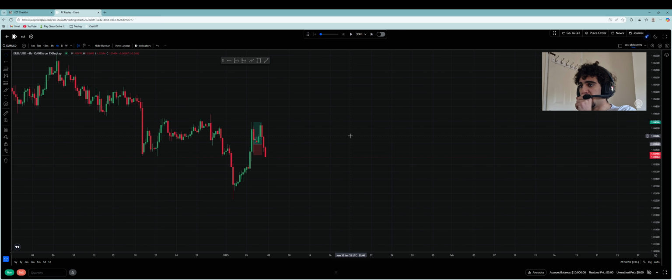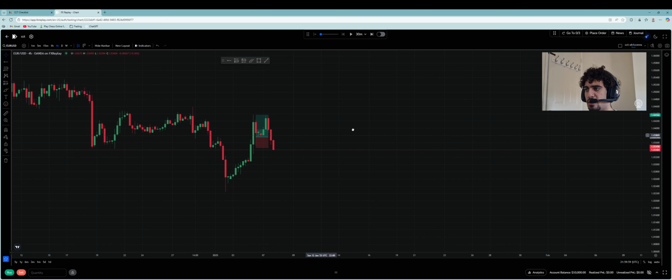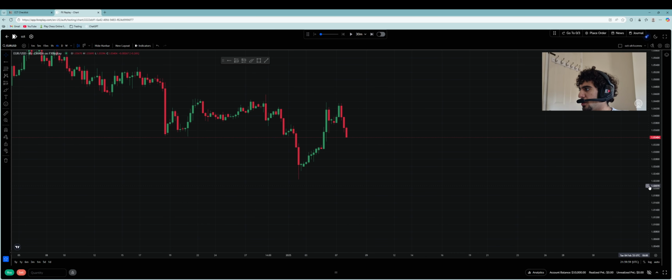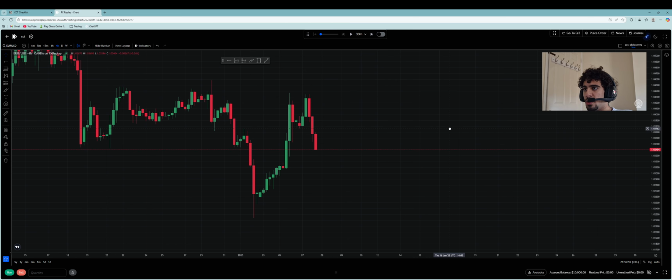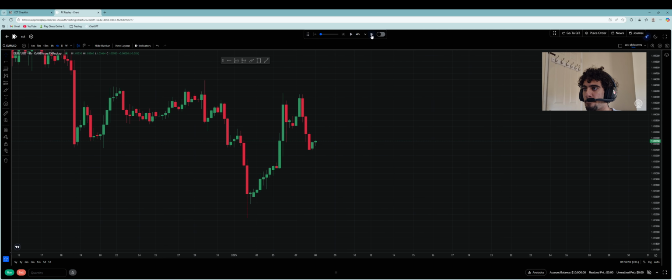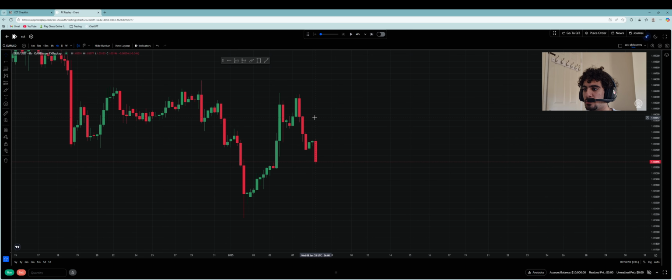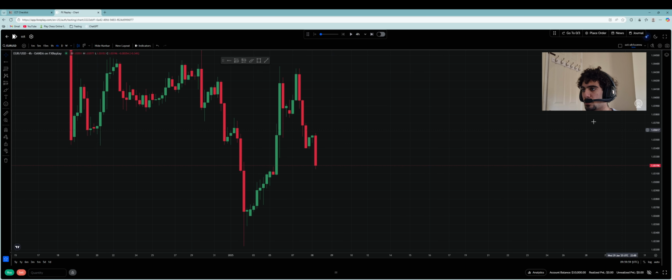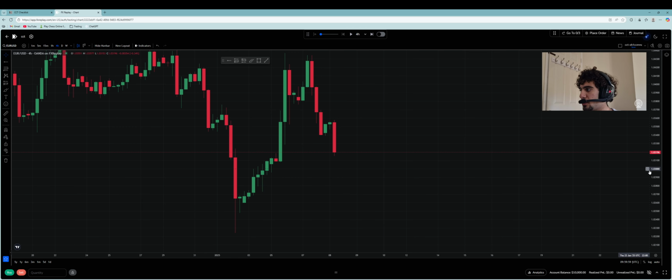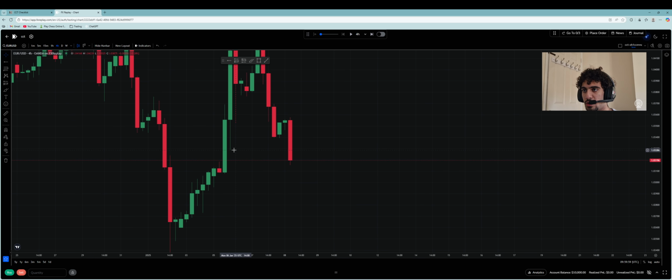So, since the weekly's in a bearish continuation phase, we should only be looking for bearish moves across this week. Okay, I actually missed one candle, but there wasn't a setup there. So we're going to wait for this POI or these two. Or I think there's only one over there.